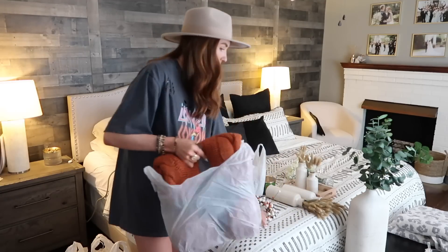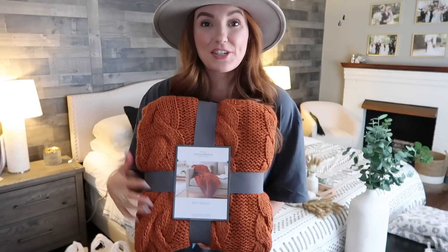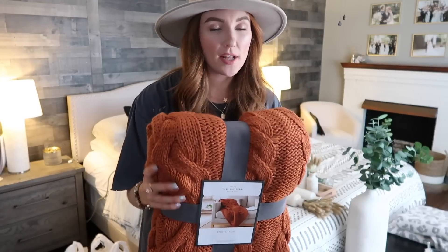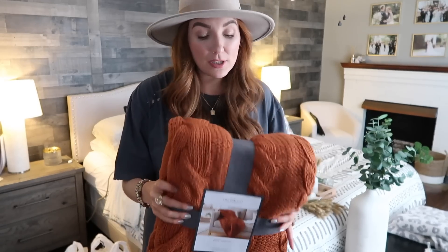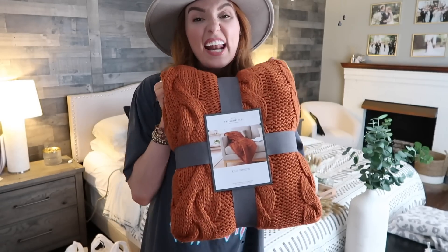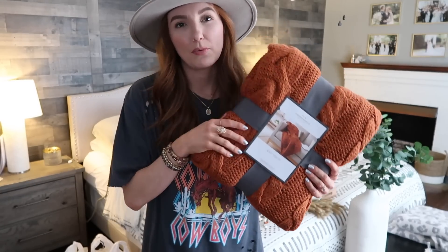Let me go through the Target stuff because there is so much of it — it's crazy. First, I did get a bright orange knit throw. I wanted something that was a really bright, vibrant color. I do have some pillow covers I'll use, but I wanted something that was just really bright and orange. We have gray sofas, so I got this knit throw and I absolutely love it — it is super, super soft. They had it in a lot of colors at least at my Target. This was more towards the Hearth and Hand section with that kind of home decor and not with the regular blankets.